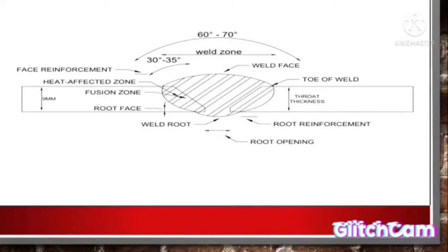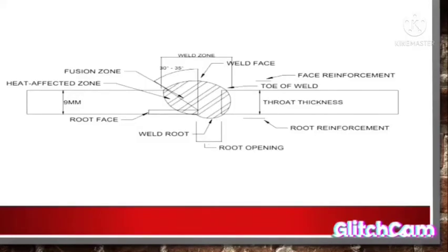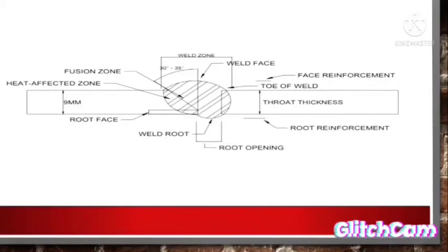The third is a single bevel groove weld. Only one half of a V groove, this dimension is shown within the weld symbol itself. There is not always a root opening, and this dimension can be omitted from the weld symbol. Only one part of the workpiece is angled 35 degrees. Here we can see the difference between these two types of diagrams. This one has no root face. This one has a root face, and this one has a root face.